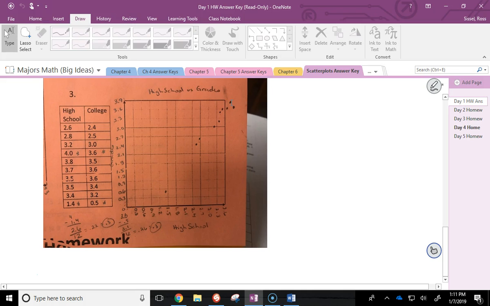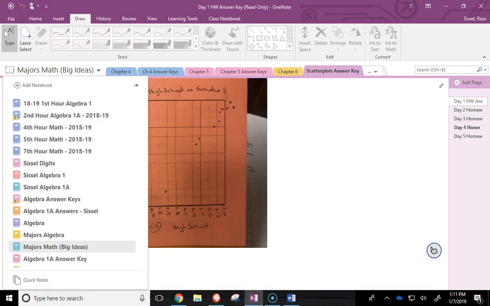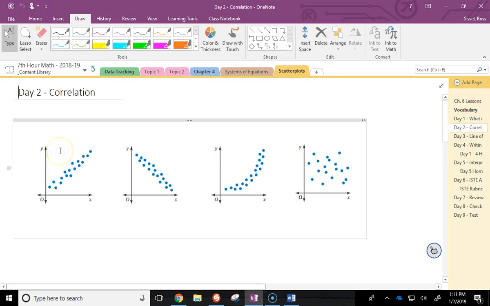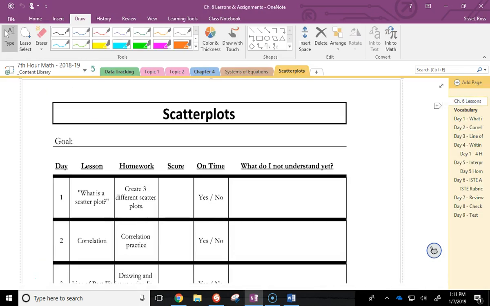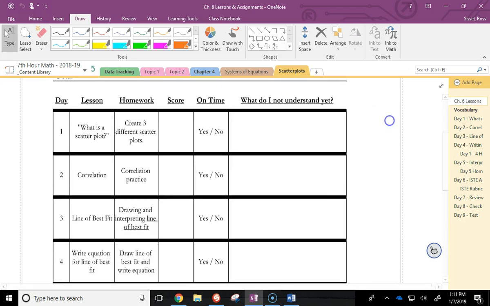Real quick, I did this later with everyone else, but we're going to do it right now. I've already graded yours. What I want you to do for me, remember this page that we put in the very front of our notebook? Do it quick. Score. How'd you do on yours? To be honest, you can go ahead and write, what did you get out of 3? There were 3 graphs. Did you do your graphs correct?